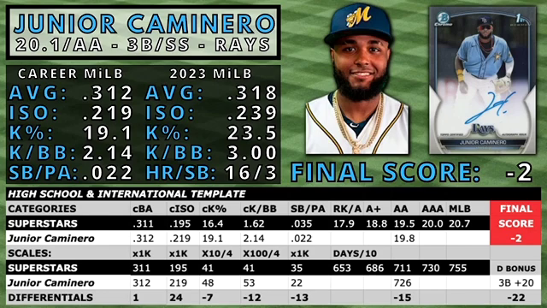His career numbers are very linear with his 2023 numbers. He's got a career .312 average, a .219 ISO, sub 20 K percentage, and a 2.14 K to walk ratio, which is very close to, like I said, that 2.00 that I really like guys to have. So he took hits in K percentage and K to walk ratio, and as I've mentioned before, 2 categories very difficult to score points in. He took home 1 point in career batting average and 24 points in career ISO.